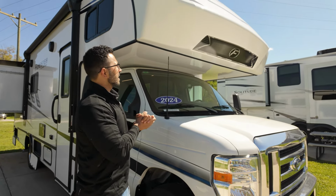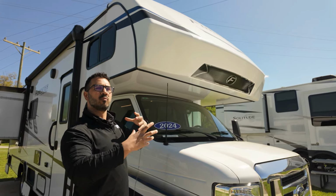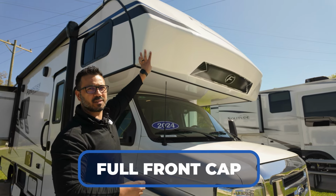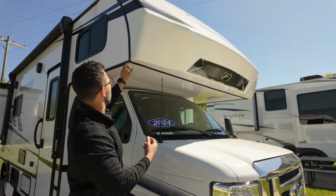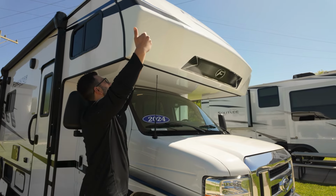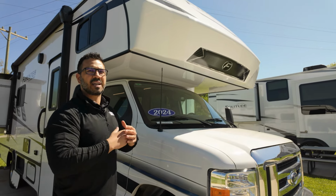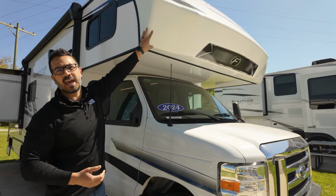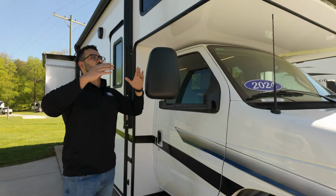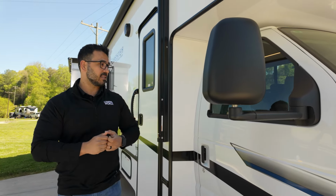Let's talk a little bit about the front end too, though. Above that, we'll see the cabover, something I really like, and we're starting to see a few more manufacturers do this, and I'm so happy, but that is that they give it a full front cap. See, a lot of manufacturers, what they'll do is this seal, kind of like this, they will run right in this corner. The issue is, when you're going down the road, if it's raining, all that water is going to be driving into that seal, and eventually you have a leak, which is not something you want to have happen. By having this full front cap on here, it really helps prevent that water intrusion, which is huge because that is generally, historically, where we generally see Class C's leak.